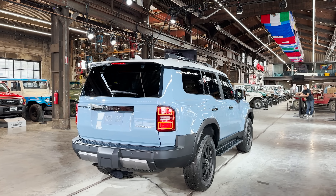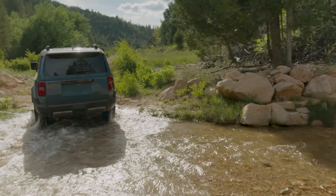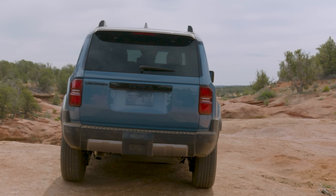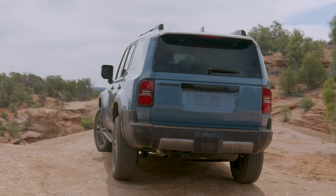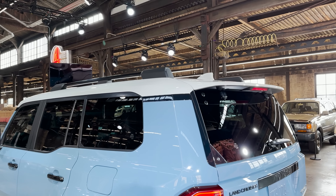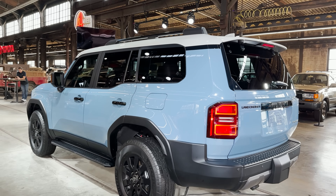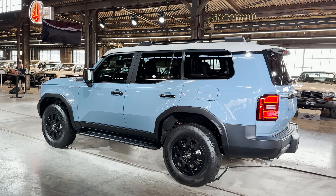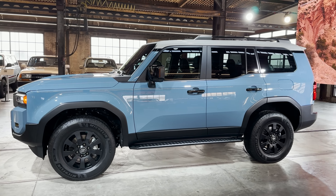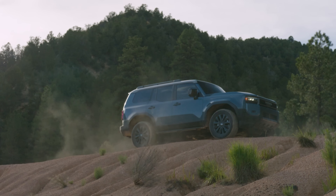Let's look at the Land Cruiser trim level. In the back, we've got a silver metallic bumper accent and a step bumper protector, backup sensors, Land Cruiser badging, Toyota badging, and backup camera. This one has the two-tone Grayscape roof — a little darker than Ice Edge — and it also has roof rails. That's different from the 1958 trim. Lots of black cladding, and this one has step rails. The two-tone gives a whole different vibe. That's an option on the Land Cruiser trim level.